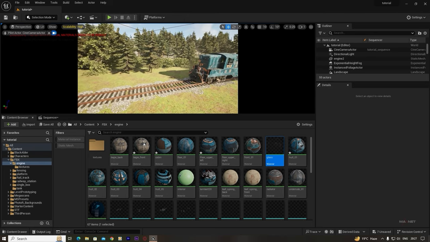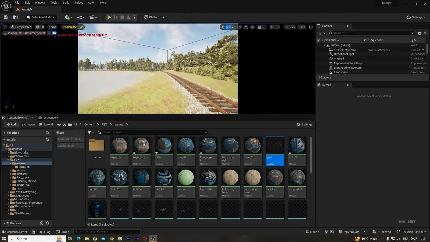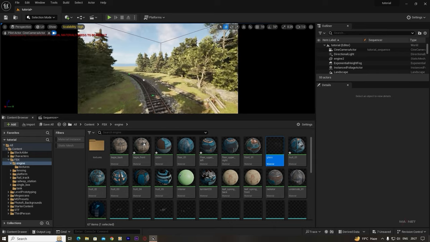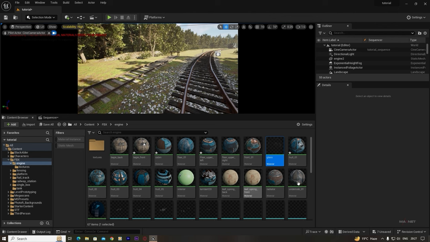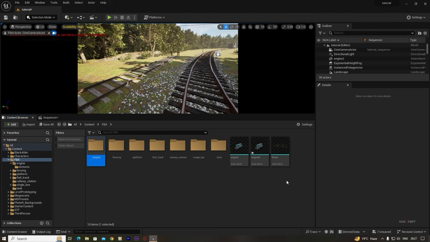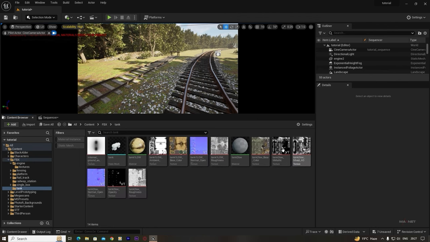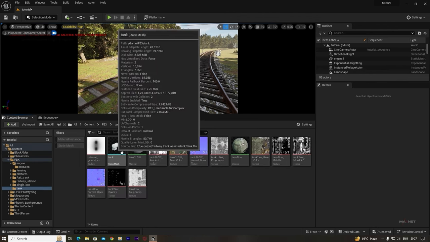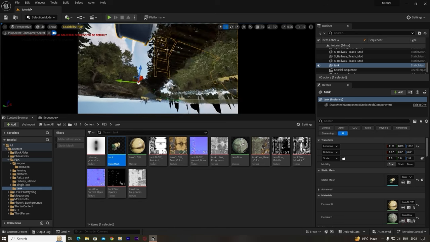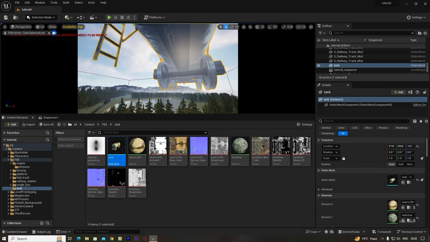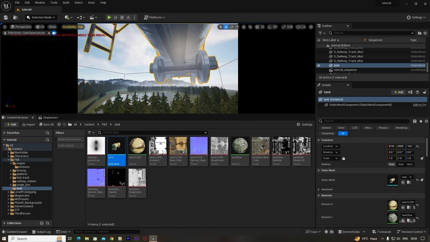Okay, so now we're going to put other assets here. So maybe we come over here, and now we're going to put other assets. I do the same process to bring other assets. So maybe go to this tank model, and here you can see that this is the tank model. And if I put this model over here, you can see that this model's default size is very high, so we're going to decrease the scale.